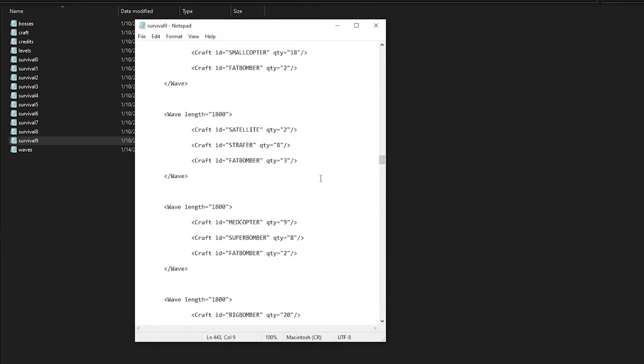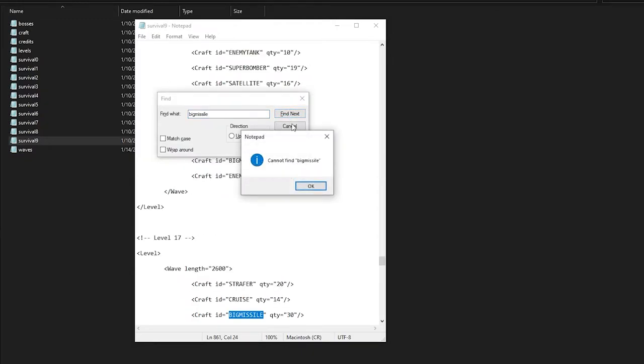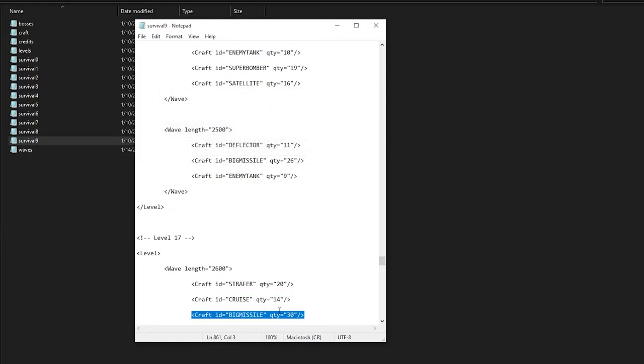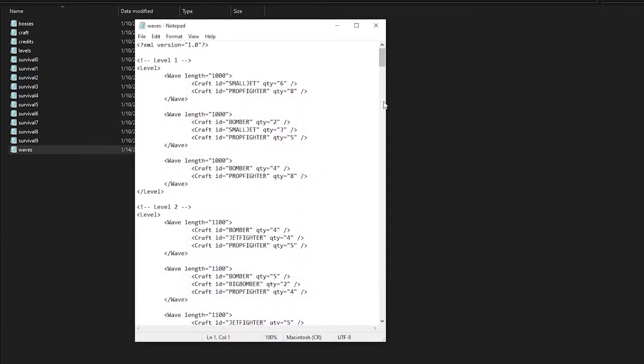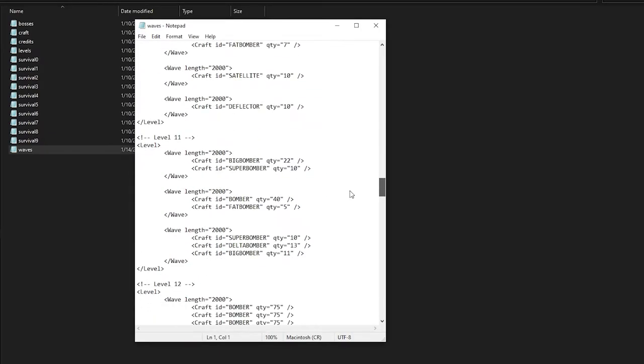So let's see. Let's Control F, find the big missile. Okay, so down here, we found what we need. It says craft ID, big missile, quantity 30. So we know for sure, because we have this in the normal, unedited text files, that this game can handle at least 30 missiles at one time. So let's go back into the text file and let's fix that up. We know for sure 30. So I think it's safe to say we can do our normal 75.